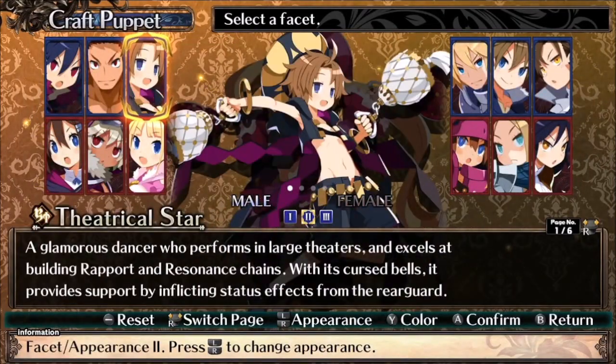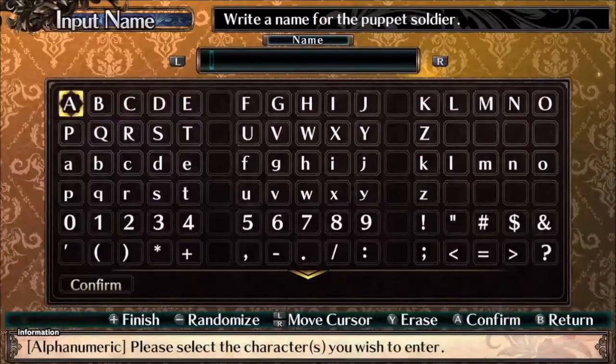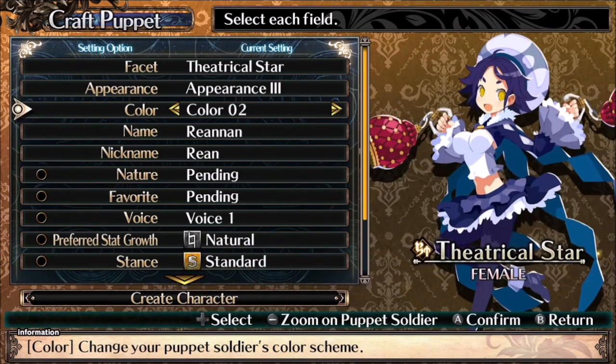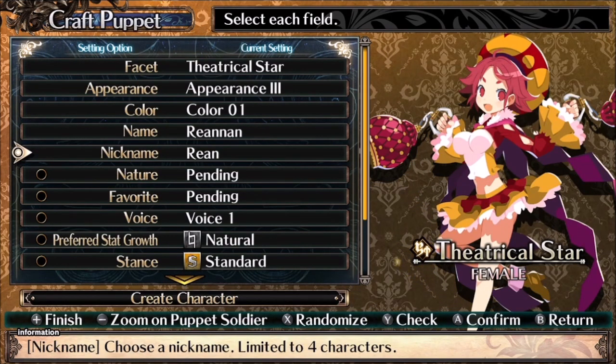Next. Who do we want? I don't know. I guess I could make Rhiannon one of these this time. I can always change her. That's not what I meant to do. Specifically because of the red hair and red eyes. I'm curious what the other colors of this are. Blue. Oh, what the hell? That creeped me out, because that actually is her nickname.